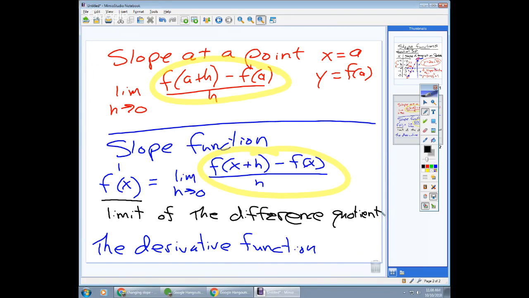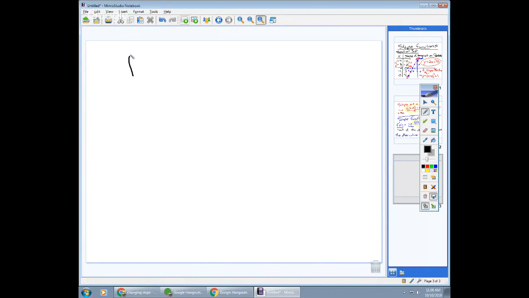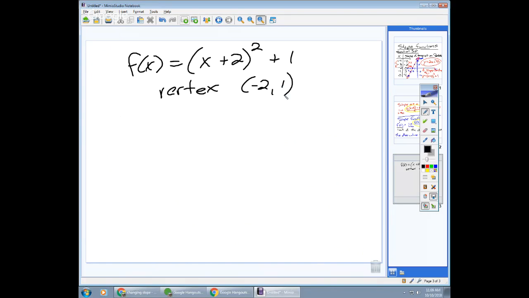Difference quotient helps us find the slope of a tangent, right? And with the limit, it turns a secant into a tangent. So we're going to apply it to this particular function we were just working on. My function was f of x equals (x plus 2) squared plus 1. This is called the vertex form of a parabola, and it's nice because it tells me what the vertex is. I can look at this and see the vertex is -2, 1. It's always the opposite of whatever's inside the square, and whatever number's outside is the y value. So graphing is pretty straightforward.